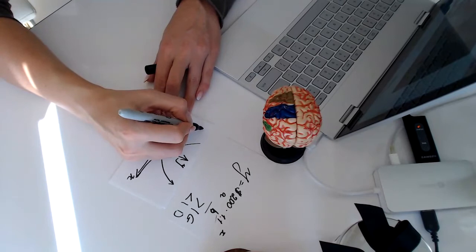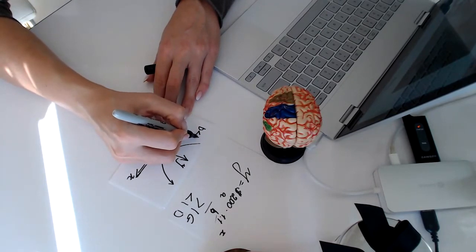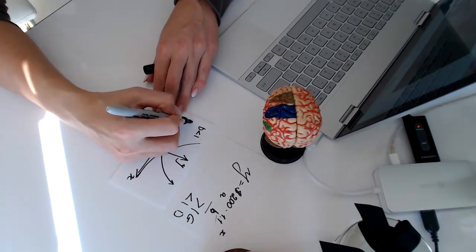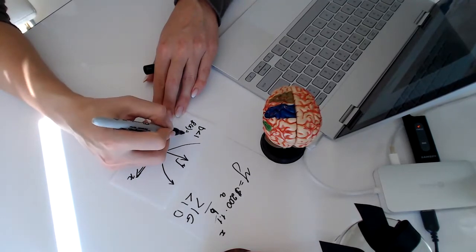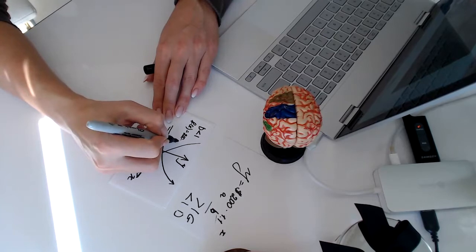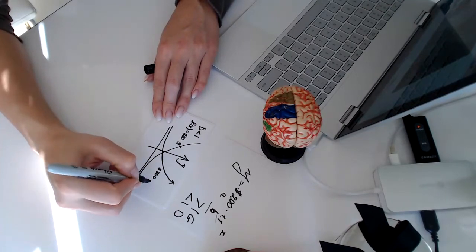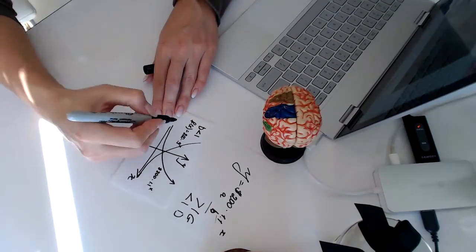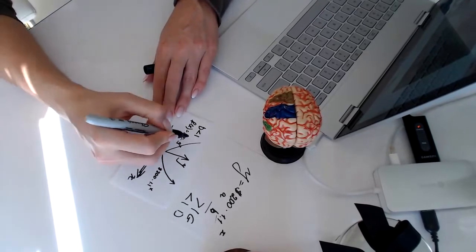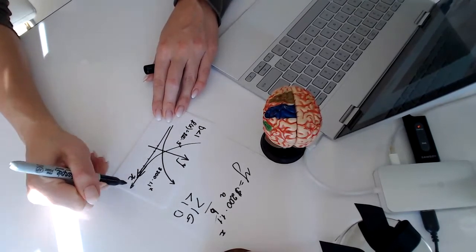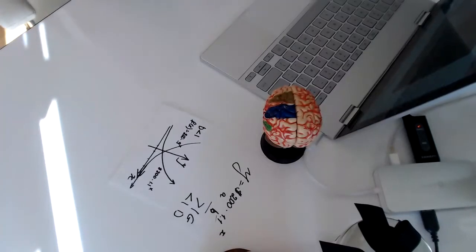This is when your b is less than 1. Don't think it's less than 0. It has to be less than 1. So here we would have f of x is equal to 200 times 0.9 to the x power. Here we're going to have 200 times 1.1 to the x power. This one is exponential growth. This one is exponential decay. What it means is that as your x is going up, your y is going down, and eventually it's going to reach 0.